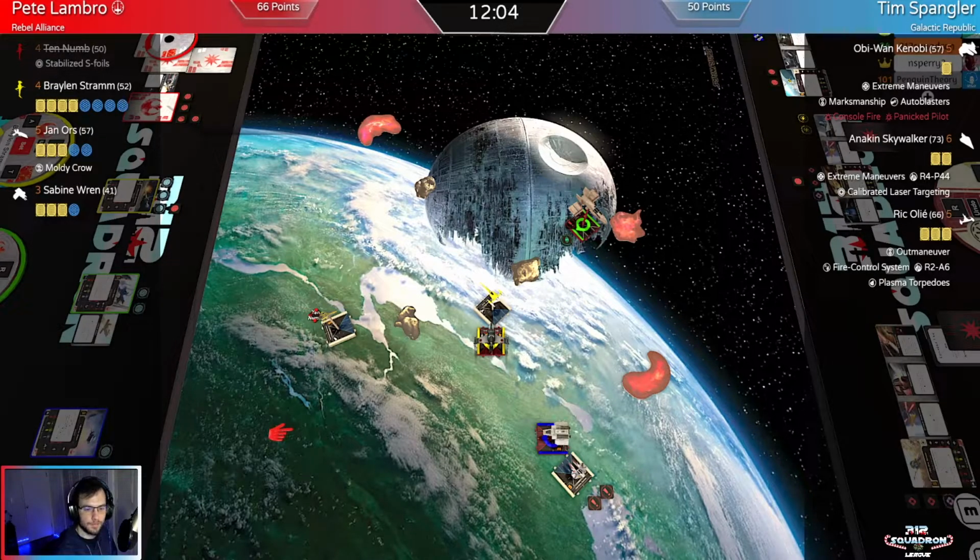Do you maybe try to call the 4K from Sabine? 3 hard to the right? With Rick? Yeah. I like that. I don't know who's gonna be shooting at you if you do that. If you do a 3 hard, probably no one. Yeah, maybe Jan, depending on what Jan does. Maybe. Well, she's gonna 1 bank.